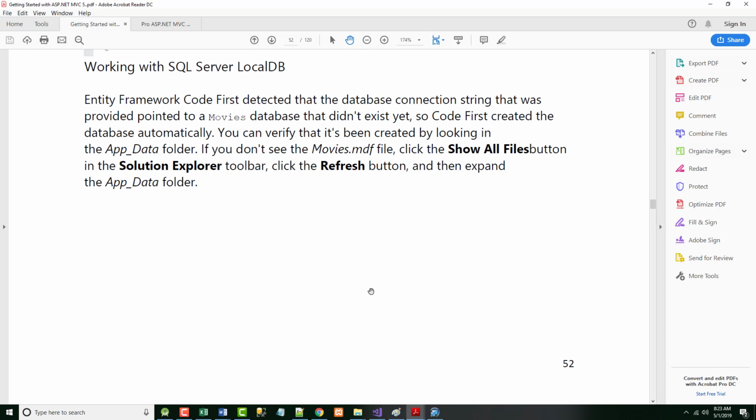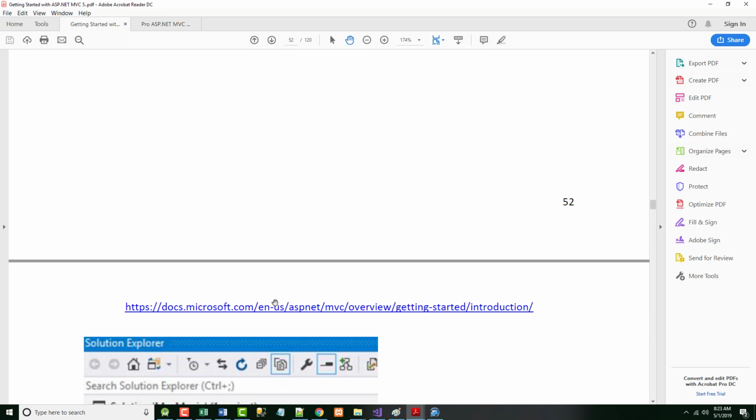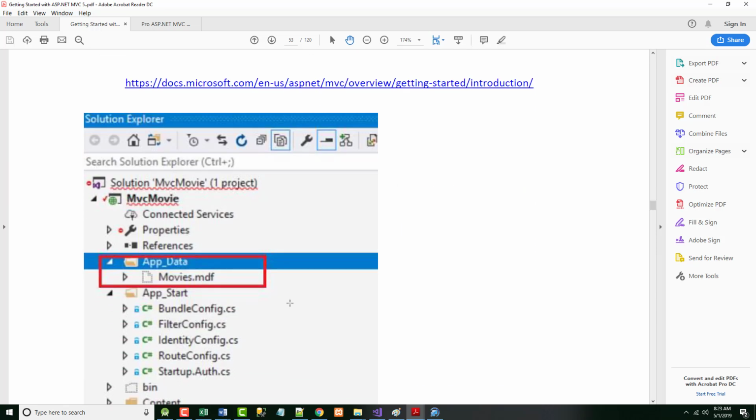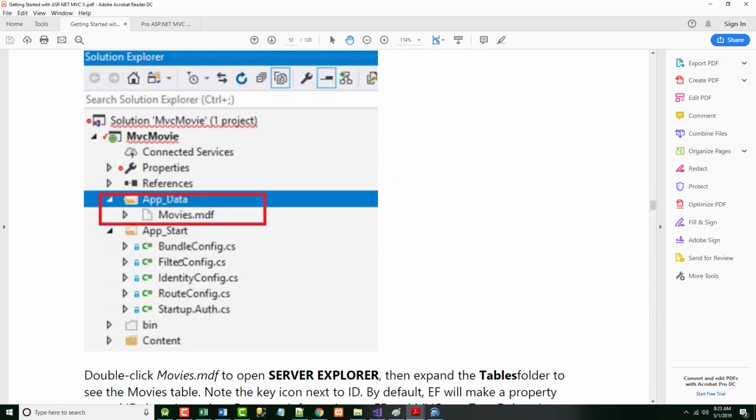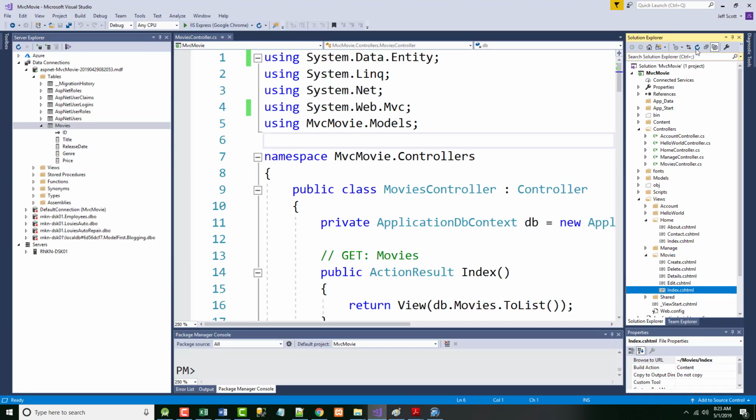And it says here, working with SQL Server Local DB. All right. This is all the stuff I already showed you. It shows you here that this movies.mdf file was created, and you may or may not remember this from yesterday, but I went back and I clicked the button up here that said show all files.